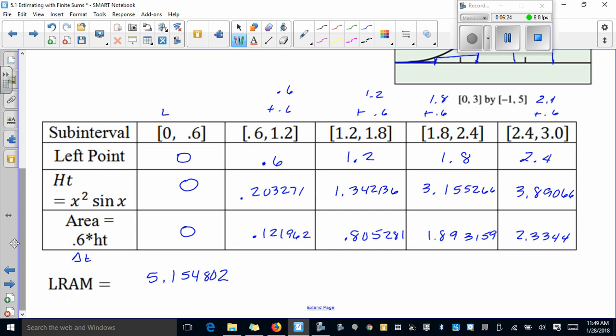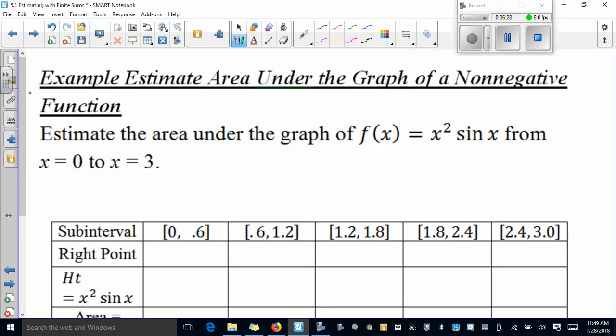But when we do the right Riemann sum, this time we're doing right, nothing's changing. Our delta x is still 0.6. Nothing's changing. But now, here's 1, here's 2, and here's 3. Okay, I'm off a little bit. 0.6 is going to be about here. Now I'm going to draw my rectangles over. And 0.6, the next one's at 1.2, which will be about here. We'll come up to the curve, and then we finish our rectangle off.